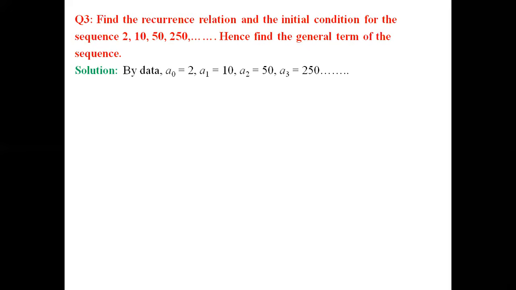From the given data, that is the given sequence, I can denote this in the form of notations, that is A0 is 2, A1 is 10, A2 is 50, A3 is 250, etc. Now we consider the differences between two consecutive values. So latter value minus the previous I consider. So I have A1 minus A0. When I perform A1 minus A0, we are getting 8.